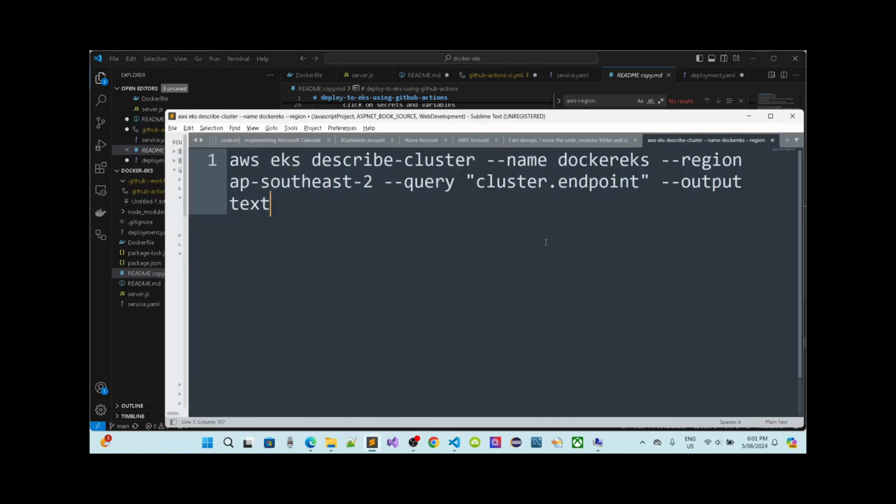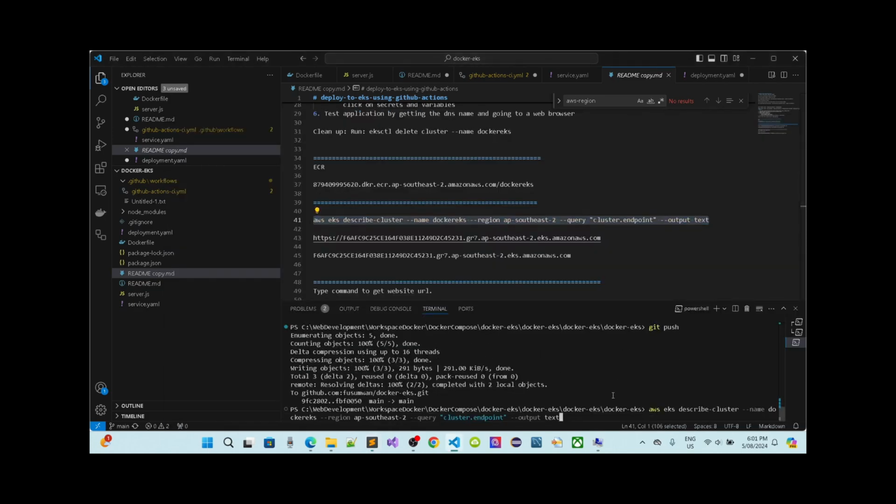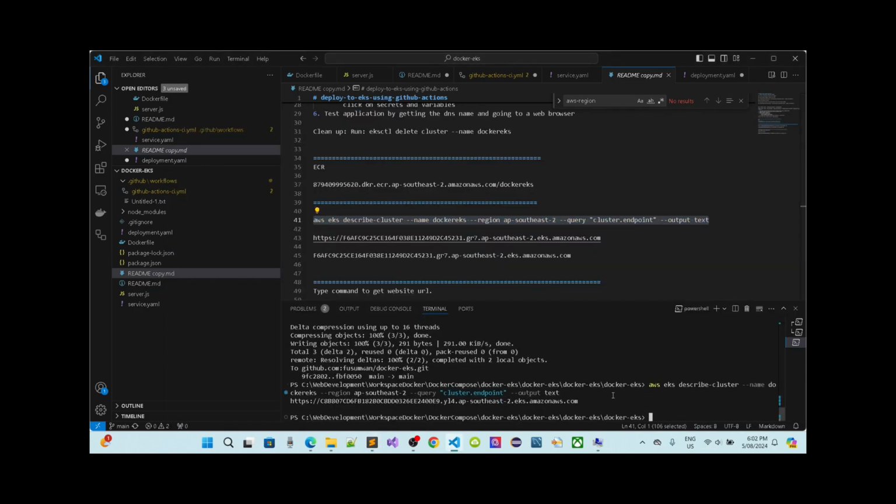You can use this command to get the endpoint of our cluster. This is our endpoint command, and this is our endpoint. So we copy this here.